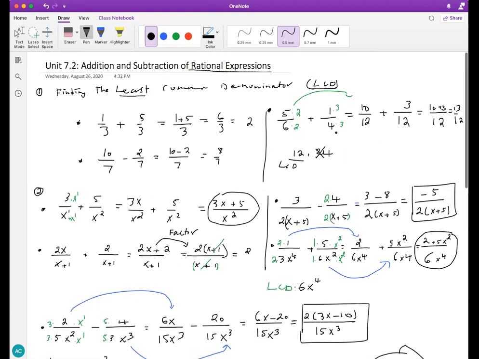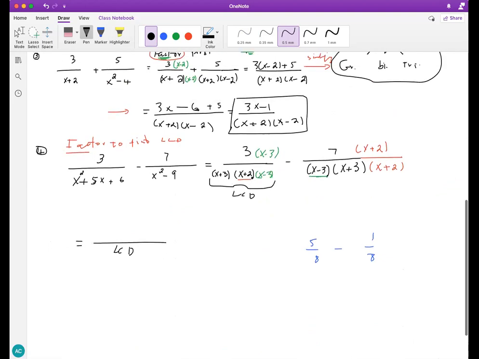As we saw earlier, once we have the same denominator, you write the same denominator and you subtract the tops. That's what we're doing here. We're going to keep that the same, just like here. This will be 8, right? 5 minus 1. That's the bigger picture of this complex expression. Okay, so LCD the same. Now we take the top minus the other top, just like 5 minus 1. Let's take this. Don't distribute yet, just write them down. So we take this minus this here, 7.